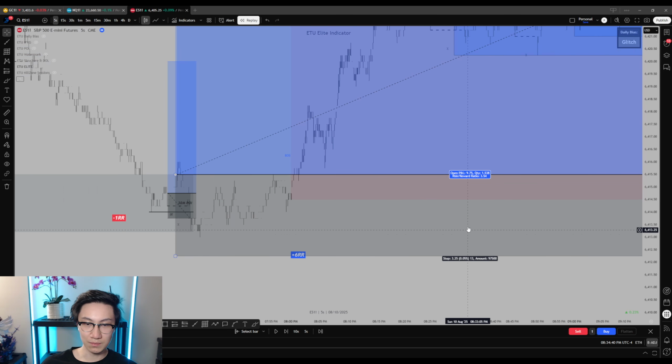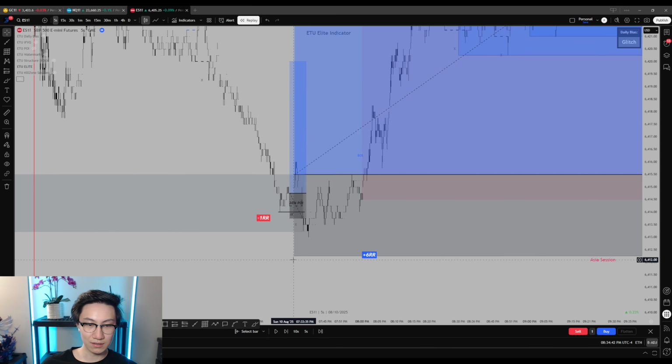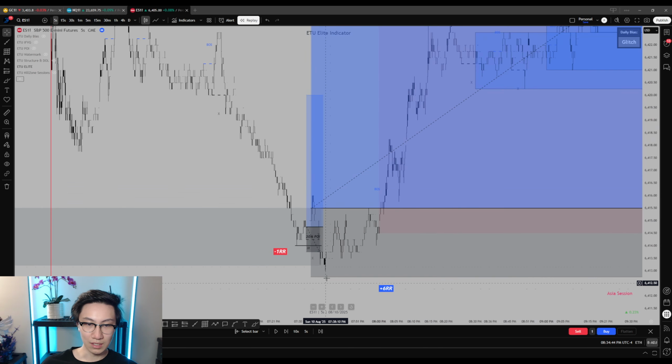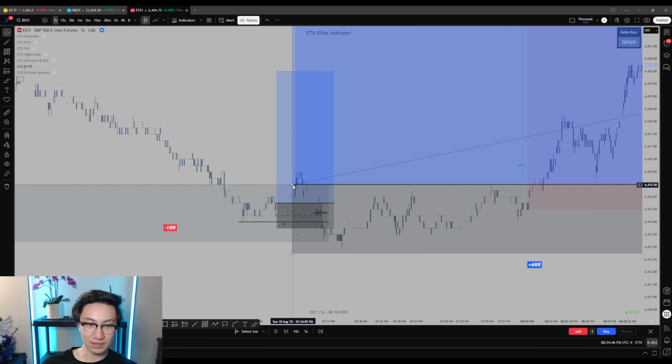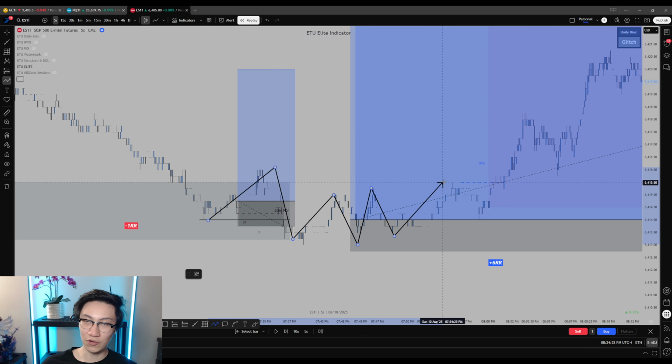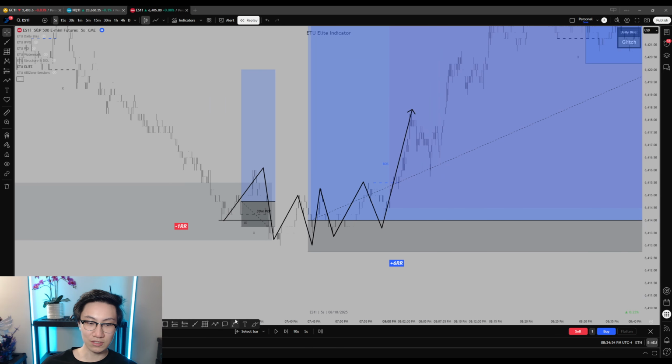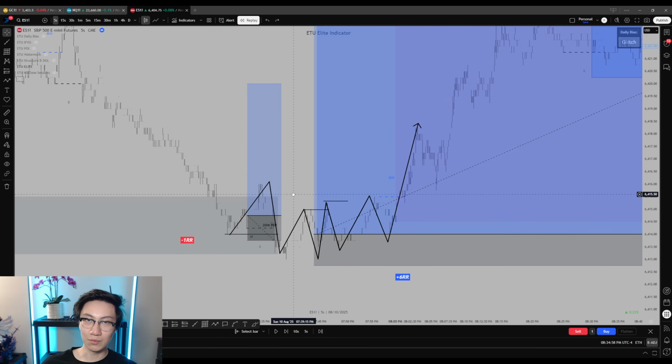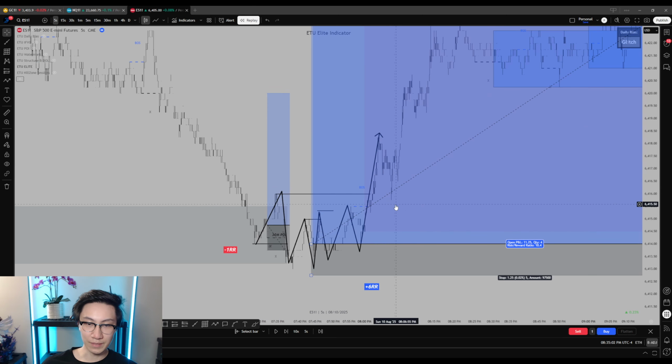If you want to, did I mess up my tool here? I think I did. Okay. For this trade here, how you could have entered on seconds, honestly, you'd be looking for structural shifts in the market, right? So here's your structure here, and you just follow the structure. As you see the trend start shifting, we either create internal break structures like this, or we create an internal change of character, something like this. Then you can go from there and look for entry.